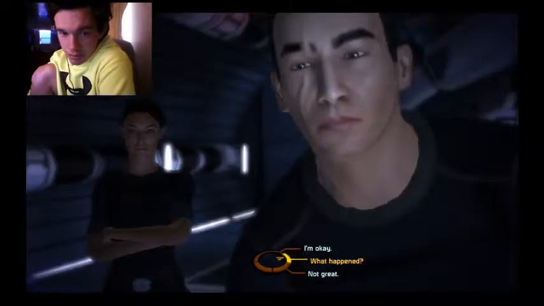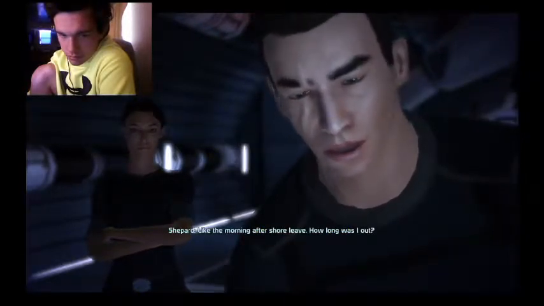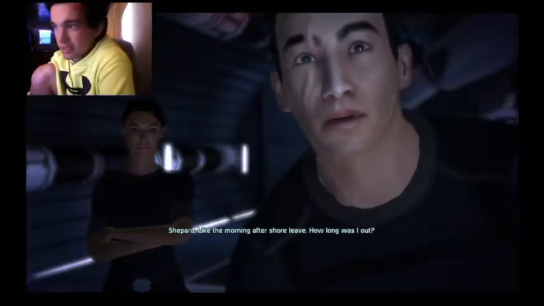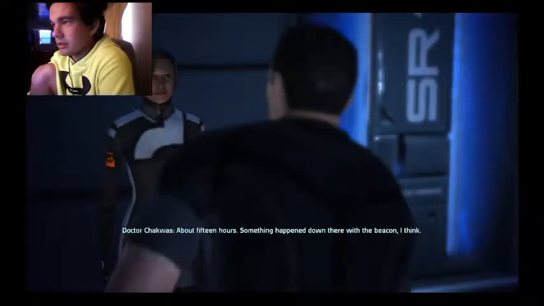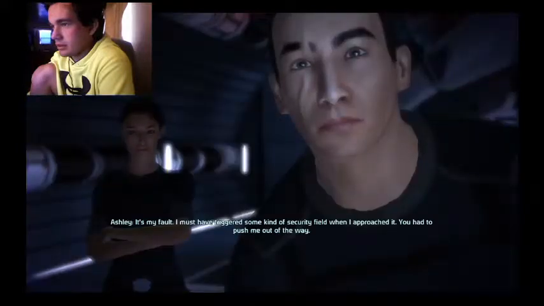We identified the ship that touched down on Eden Prime. The Normandy, a human Alliance vessel. It was under the command of Captain Anderson. They managed to save the colony, and the beacon. One of the humans may have used it.